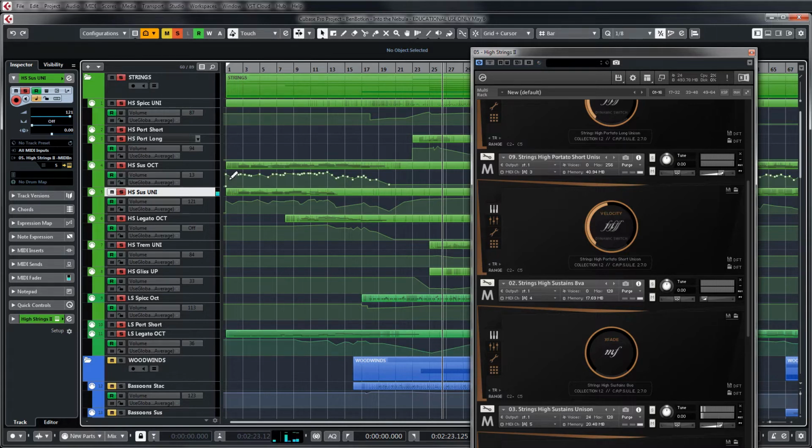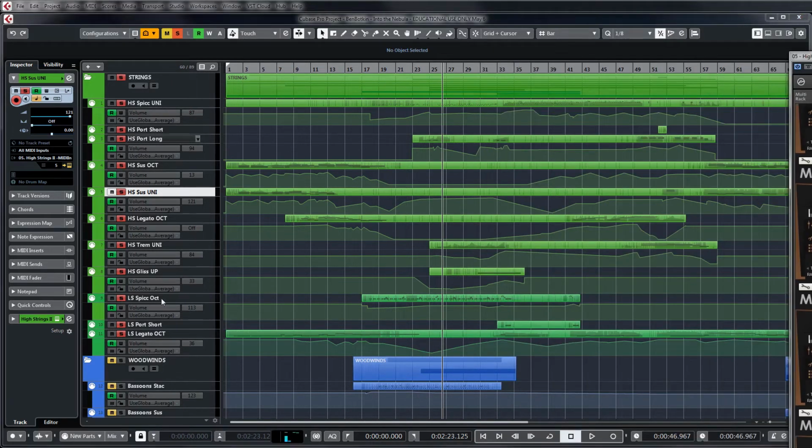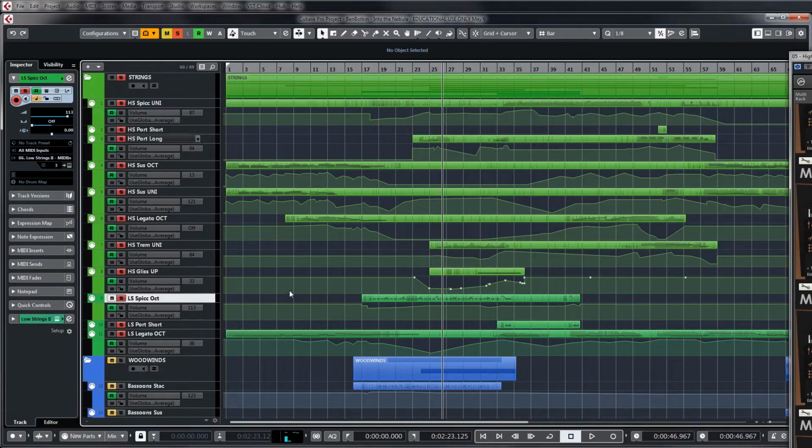The sound of the sustains is pretty intense. I don't actually use these sustains a lot in other music. I'll end up using some of my other primary string libraries for more regular sustain stuff most of the time. But what I end up using the most from this library on the string side is the low strings spiccato octaves patch and the low strings octaves patches. These have a really nice, really big, powerful sound.